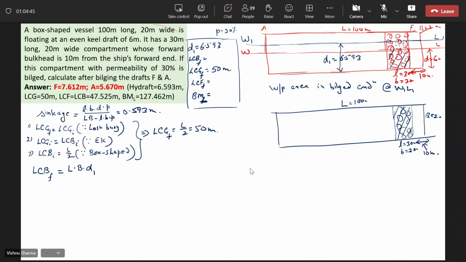So guys, what will be the longitudinal lever of this volume LBD1? It's box shaped, L by 2. Very good. From here, I'll subtract the longitudinal moment of underwater volume not contributing to buoyancy. It will break into two parts. First, identify that volume. Give me that underwater volume not contributing to buoyancy in notational form. Small l into small b into small D1 into permeability. Is he right, guys? I have written it because he said so. You have to tell me whether he's right or wrong.